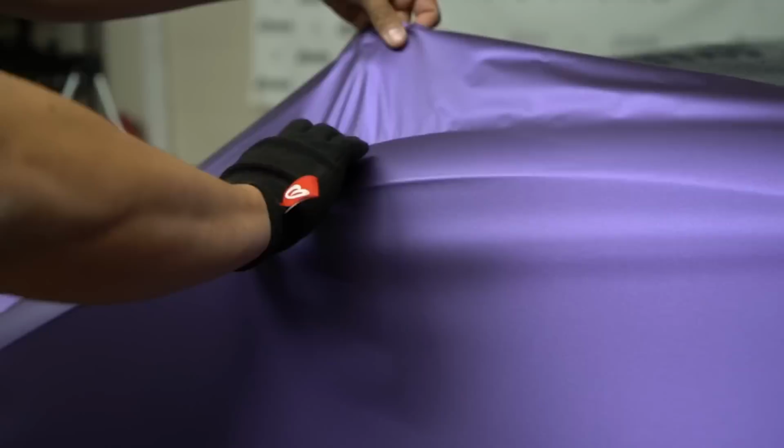The color we're going with is Avery Dennison Supreme Wrap Film, matte purple metallic. Right now, we're going to wrap the quarter panel and the door all the way through in one piece, but most of it's covered. All one shot, quarter panel and door.